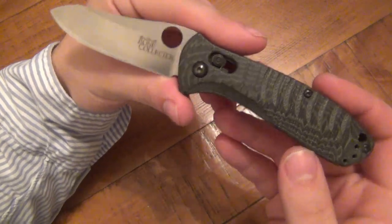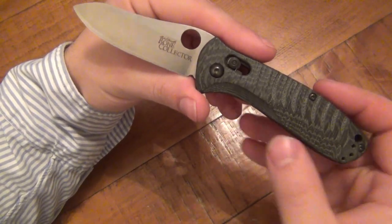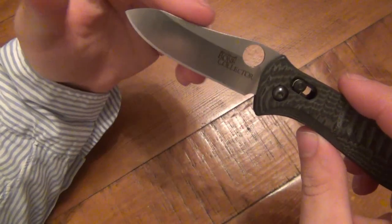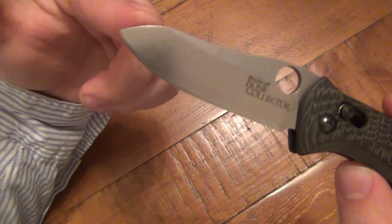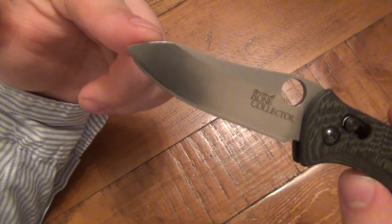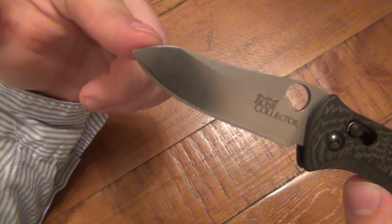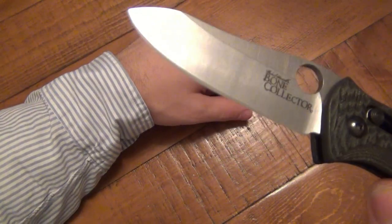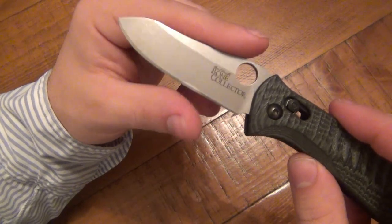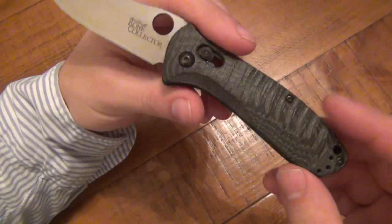A little bit of an update — I've been carrying this now. Great blade shape, very versatile. It doesn't have such an acute point, which is nice because it's a little bit better for hard use. You don't have to worry about that tip being fragile. Kind of a recurve spine on this, a little bit of belly, nothing extreme, easy to sharpen. This D2 comes razor sharp when it's brand new.